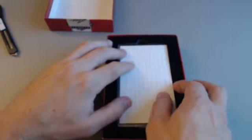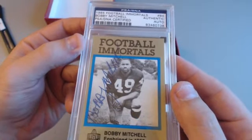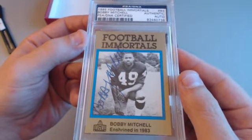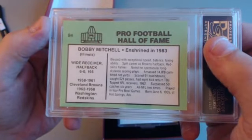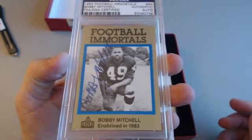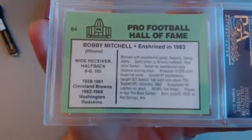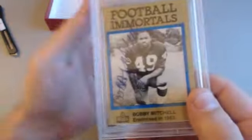All right, behind that, I believe this is a Skins, if I am correct, a Bobby Mitchell Football Immortals 85 slabbed auto. 90% sure. Yeah, Skins. Longest tenure is a Skins. He's known as a Skin. That's what I thought. Brad J8. Nice hit. Guys, we always go by longest tenure if any of you are new to this. 58 through 61 was a Brown. 62 through 68, longest tenure was a Skin. He's in a Skins uniform anyway. On that one. All right, guys.